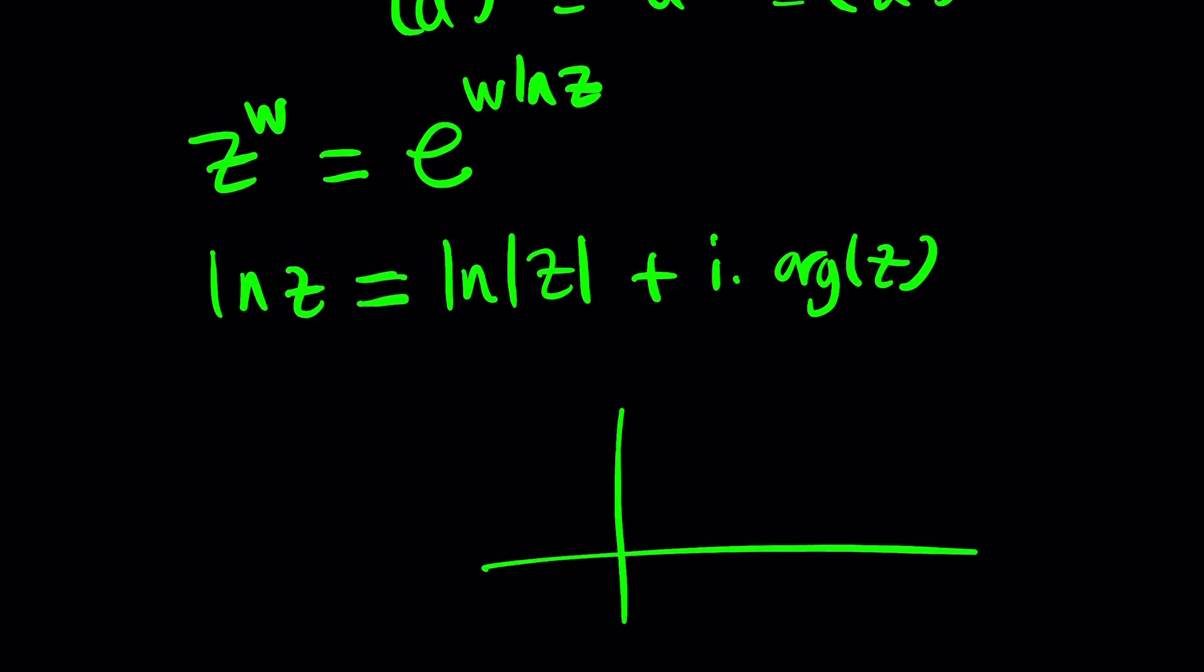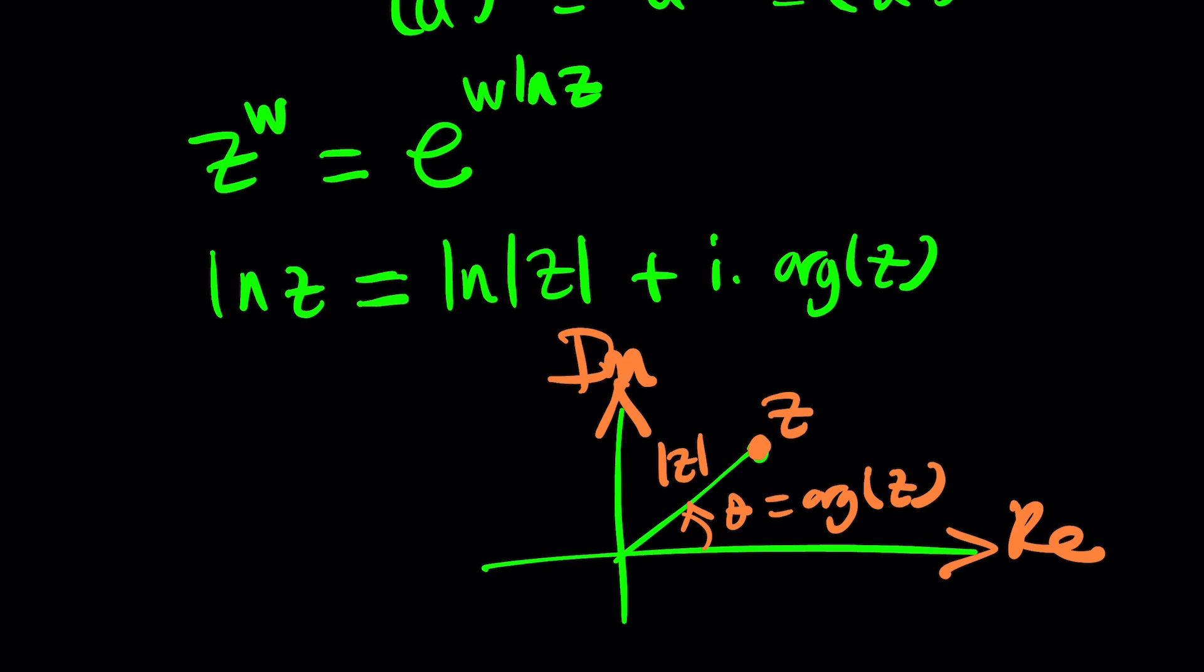An argument is basically when you plot z in the complex plane, it makes an angle, right? And that angle is always measured in the positive direction, which is counterclockwise and it's theta. And the absolute value, this is the argument of a complex number z. This is the z. Z is basically represented by the dot. This is real axis, this is imaginary axis. Good old xy axis, we just name it differently. And this is called the argand plane. Ta-da! Big names, right? So how does this all work? Well, absolute value of z can also be called r. In other words, z can be written as r times e to the i theta.